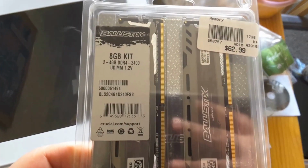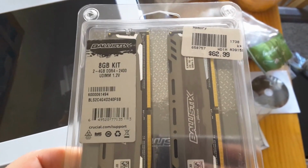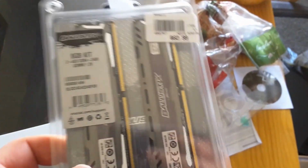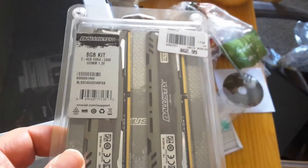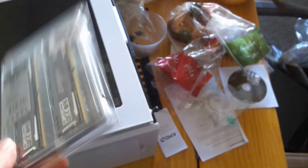Okay, got the right RAM this time. 2400, 8 gigabytes. Let's give it a shot. So, wanted this to be on record, so if we have to take this whole thing back, at least I have proof. See you in a bit.